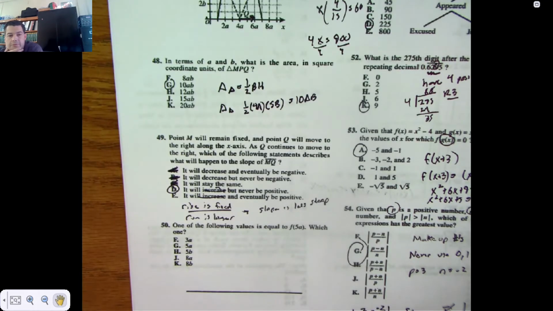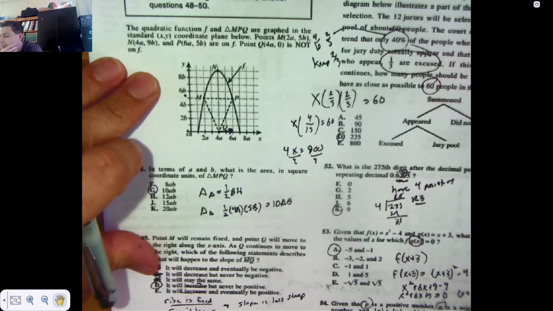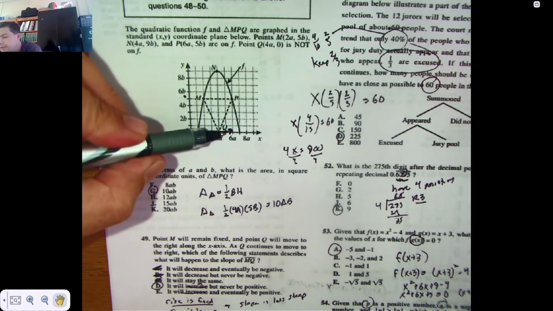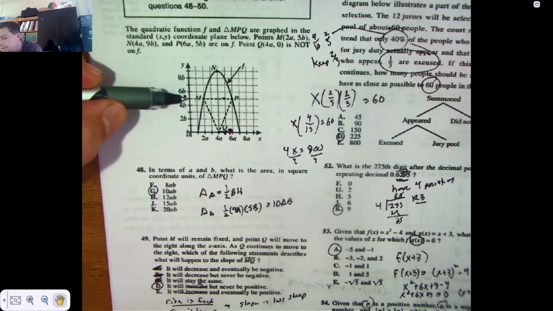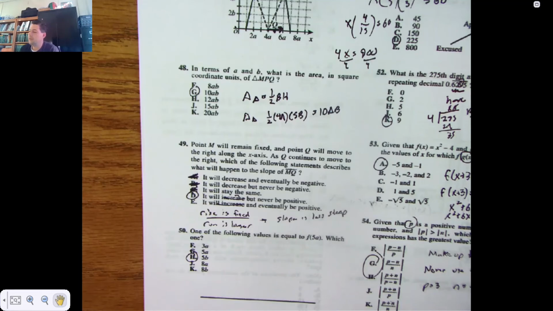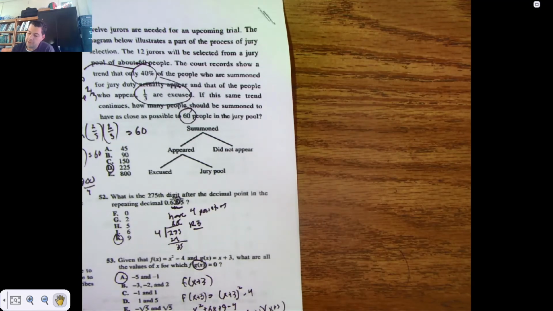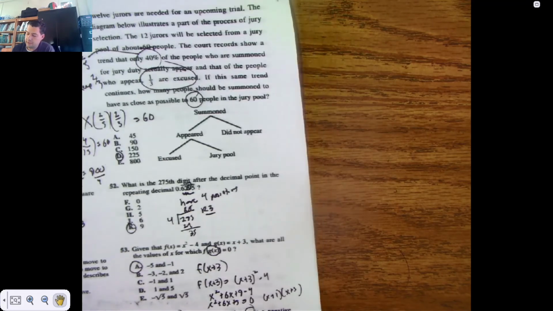Which one of the following values is equal to f of 5a? Well, that's not that hard. This is where 5a is, right? Jump up here, 5b. That was actually really, really easy. It's just they threw you off by throwing weird things at that grid. So none of those were actually too particularly hard of problems. They just had some ugly looking stuff going on with them. And I'm willing to bet if I was your age, that'd throw me off too. I don't like it now.